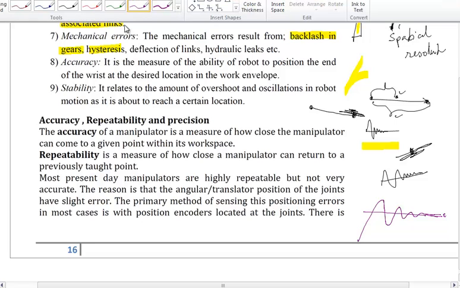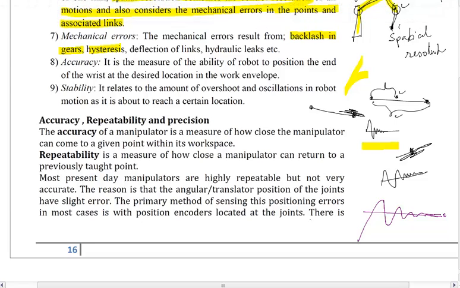Now instead of this, suppose there is a case where it overshoots but stays within a certain range, and then settles down very fast. Then we say that the second one, the blue one, is more stable than the first one. Why? Because the oscillations and the overshoots are not very large. When the overshoot becomes very large in certain cases, it may happen.